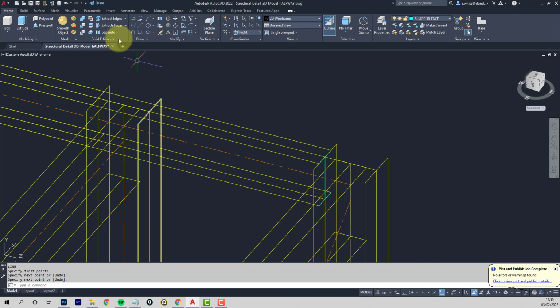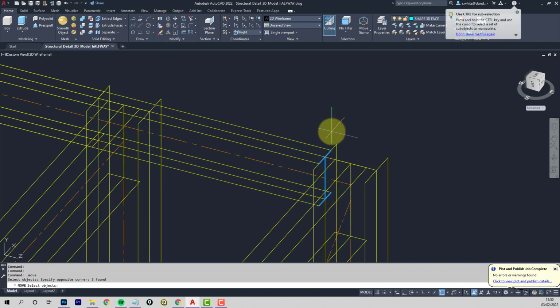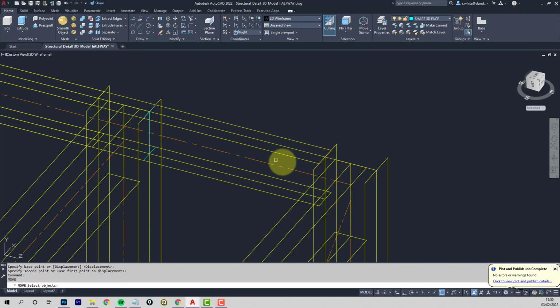And if I move those now, okay, from here to here, we've got the kind of shapes we need to trace over it. Okay, 3D faces are independent of the UCS. They're not tied to it. Lines and polylines, however, do remember the coordinate system that they were generated in.